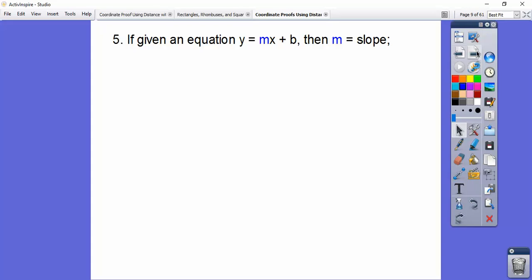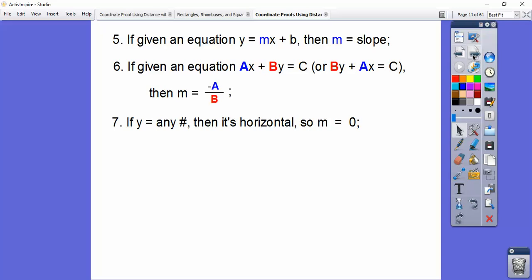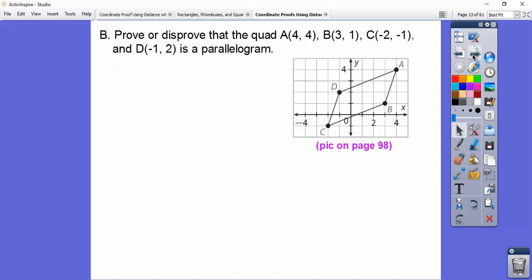If they give you a picture, then just start with the left point and go to the right. Then it's rise over run. Vertical lines are called no slopes or undefined slopes. Horizontal lines have slope zero. If you're given an equation y equals mx plus b, then m is your slope. This one is forgotten a lot or never taught - if they give it in standard form, Ax plus By equals C, then your slope is opposite a over b. Opposite the number in front of x over the number in front of y. If you have y equals a number, like y equals 5, the slope is zero. If you have x equals a number, that's a vertical line with no slope or undefined slope.